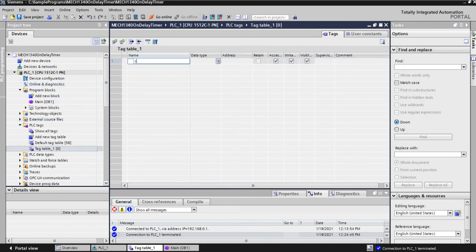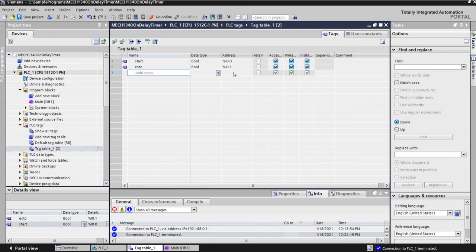We obviously want a start button to get everything going. We want it to be Boolean. I've already set my initial addresses. My input addresses are going from 0.0 through 0.7, and my outputs are going to be 4.0 through 4.7. I've already designated those and overwritten the analog ones so that everything works out right. But I can't spell stop completely because the P is my pause button on my recording. So I'll call it just ESTO. Just know that that's my E stop.